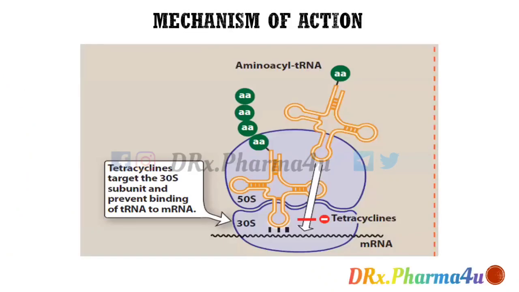So this is just a snapshot that I took, which can help you understand how tetracyclines work in the body. You can see very well in this picture that tetracycline directly targets the 30S subunit of the ribosome, and then it prevents the binding of tRNA to the mRNA ribosome complex. So as a result of which protein synthesis will not happen.